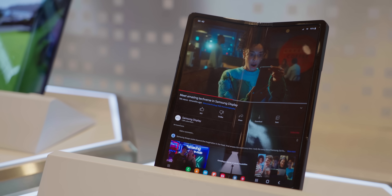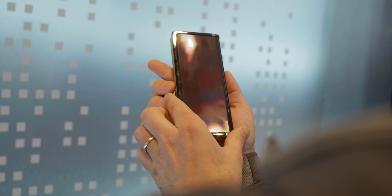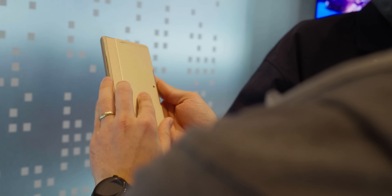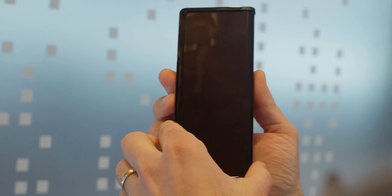Back in folding land, here's one that's a bit confusing at first. The Flex In-N-Out is like my Galaxy Z Fold, except after it's open, you can just keep on opening it. The answer to why was that there's no new thing this really allows you to do, but you can do all the regular stuff you could do with something like a Z Fold with less. Unlike my daily driver, this concept has no second external screen, but you could still use it one-handed and fold it over. It also only needs one camera instead of five like mine, but still easily allows you to take selfies by flipping the device around. I'm excited by how bendable this screen is, because it could be the concept that brings folding phones to more mainstream prices.